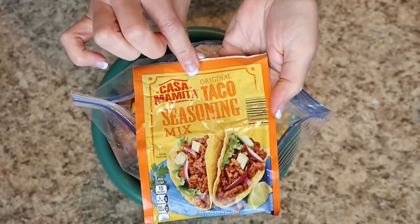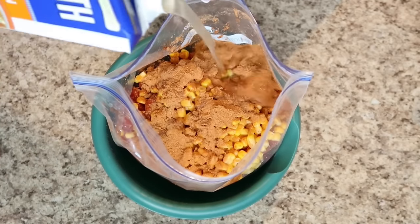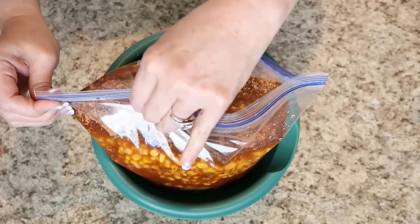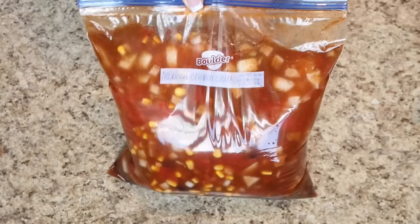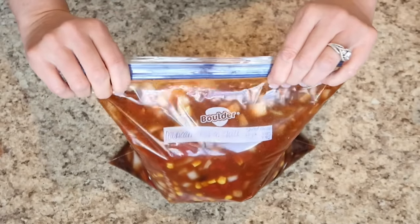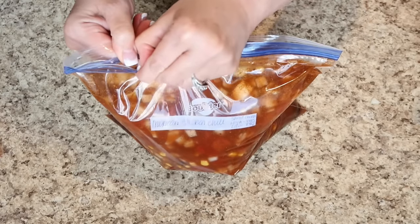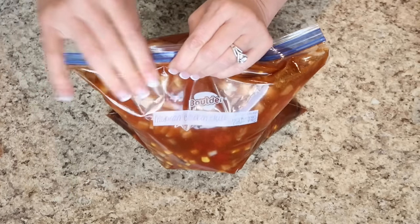Get all the air out as best you can. This is when I like the two-gallon Ziploc bags for soup — there's lots of room. If you don't want to lay it down, just sit it upright in your freezer. Two-gallon Ziploc bags work really well for soup. Add all the ingredients in and give it a little mix. To cook this, you can cook on low for up to eight hours or high for four. Then remove the chicken, shred it with a fork, and add it back into the slow cooker. You could serve with crumbled tortilla chips, sour cream, jalapeños, avocado, and shredded cheese. And boom, you have Mexican chicken chili.